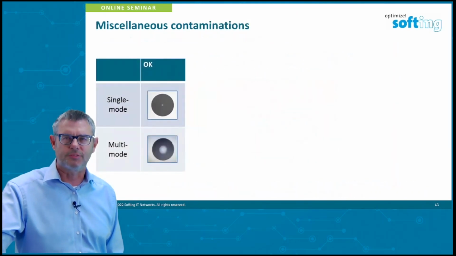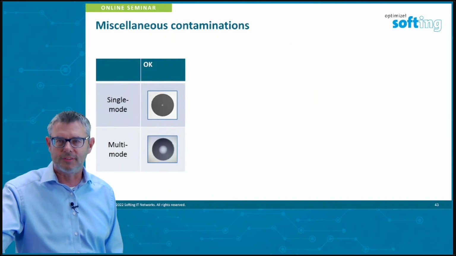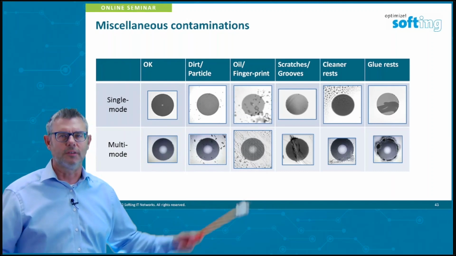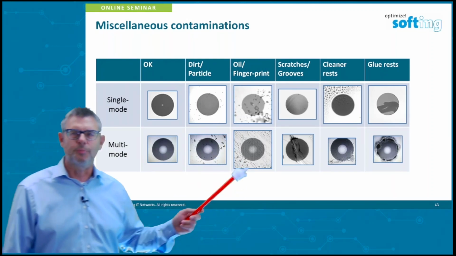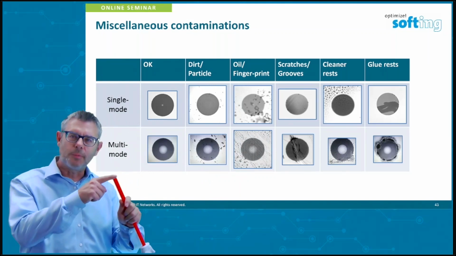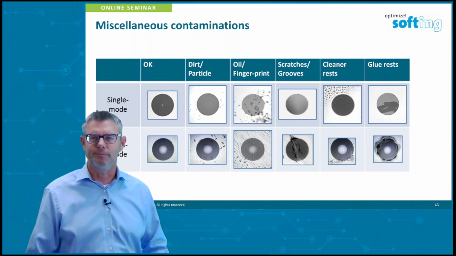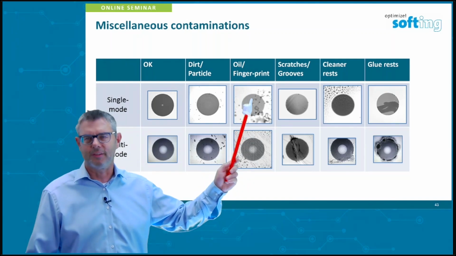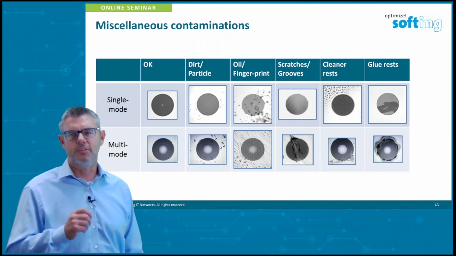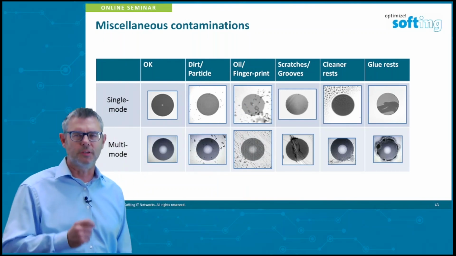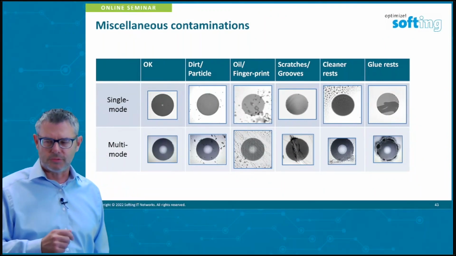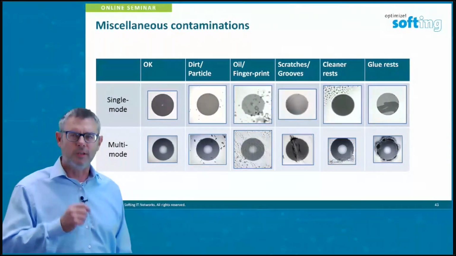Here are a few samples from microscope pictures of different contamination you can see. So scratches, fingerprints, finger oils. Some people still think that when they clean the fiber optic this way it will be clean. No, you completely spread the dirt. So everybody who is working on fiber optics, first of all, you need a microscope to quantify: is the end face really clean? And if it's not, you have to clean it, but you have to clean it properly.